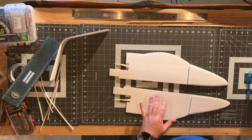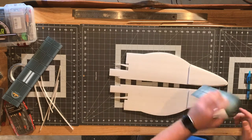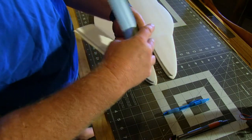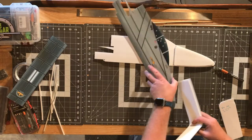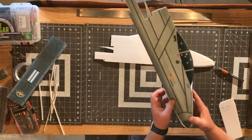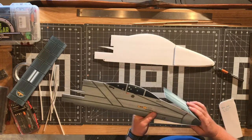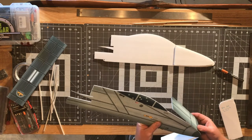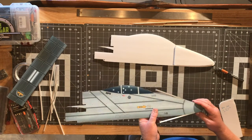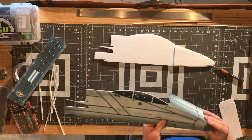All right, once our nose doublers are done, the piece we just molded, remember, there's a top and a bottom. The bottom has got the little panels, the six little panels. The top has the two long panels. Now that we got those doublers glued on, we're going to test fit. And one thing we want to line up on this whole thing, helps if you get the right side, is the nose lines. Okay, so there's a line on the side of the nose, and there's a line on the bottom of the nose. We want to make sure those are as close as possible. Okay, line up pretty good.